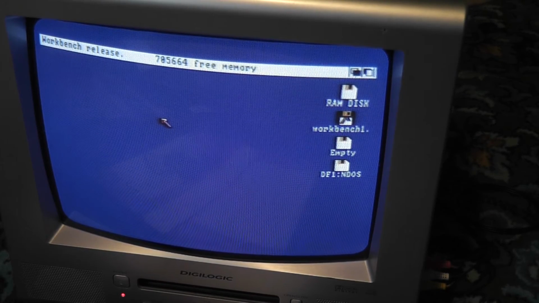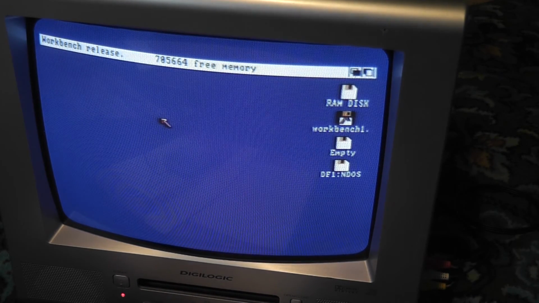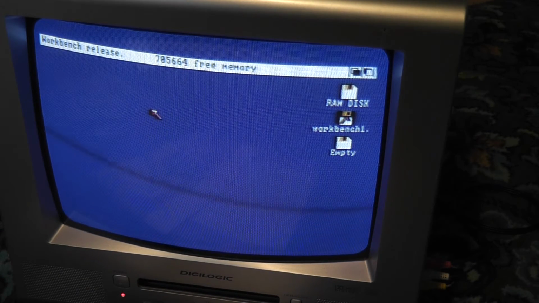Alright, so our copying has finished, and you can see there it says DF1 NDOS, which means it's not a properly Amiga formatted disk, and it can't really read it, but it can read it when we actually boot off of it. It's just Workbench doesn't like it. So I'm ejecting all the disks. I'm going to put the disk we made into the internal drive and restart it and see if we can see Desert Dream starting up.